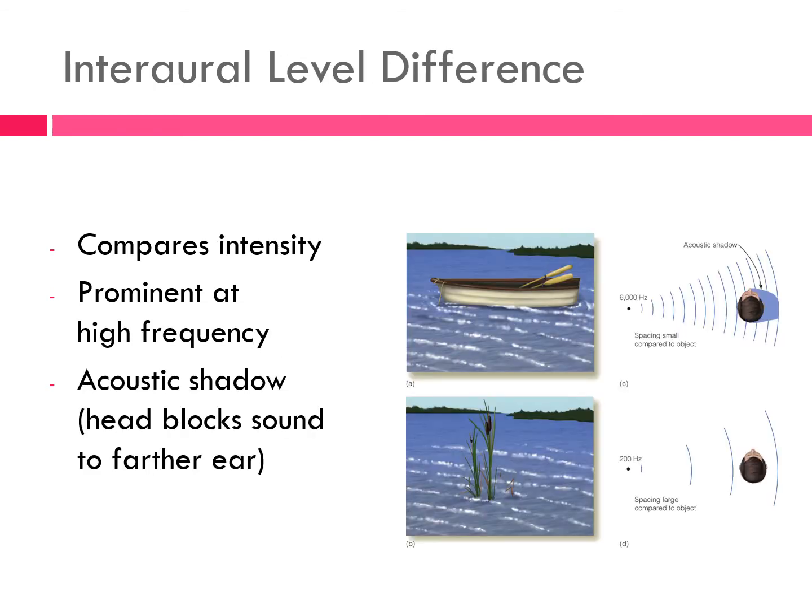So interaural level differences compare the intensity at the two different ears. Again, if you snap your finger with your right hand, that is louder in your right ear than in your left ear. These are prominent at high frequencies, and this picture is why I work my way backwards, because our head acts as an acoustic shadow for those high frequencies, and this shows it really well.